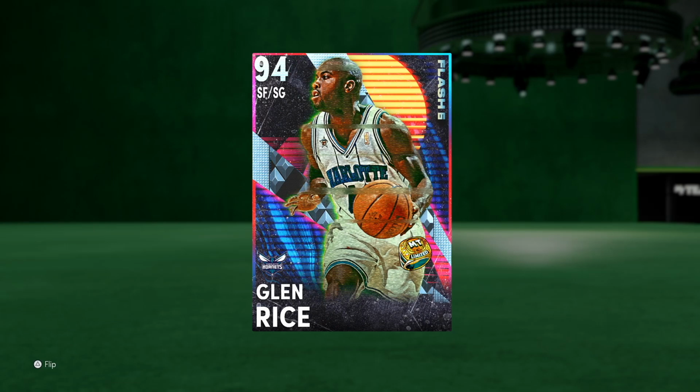Like I said, he's better than a lot of the pink diamond cards in this game that go for over 100K, and he's 1/4 of the price. So overall, for shooting guards, I think this Glen Rice right now is a top 6 to 7 shooting guard in the game. The combination of his offensive and defensive badges and stats just make him incredible. And overall, out of 10, I would give this card a 9.5 out of 10.